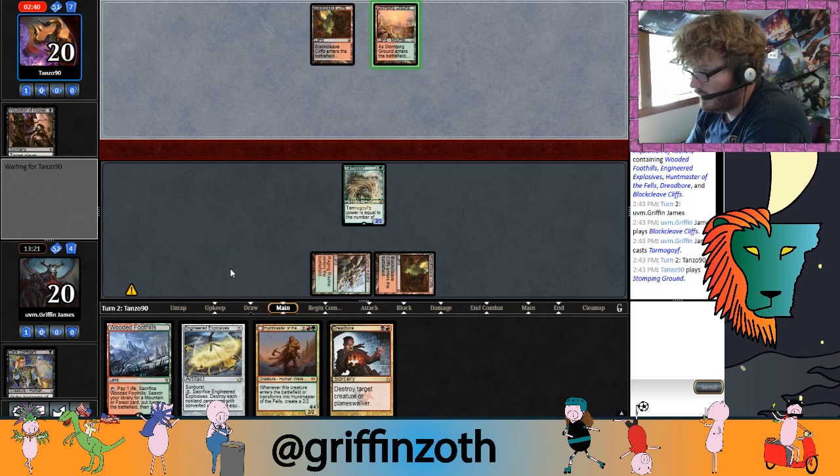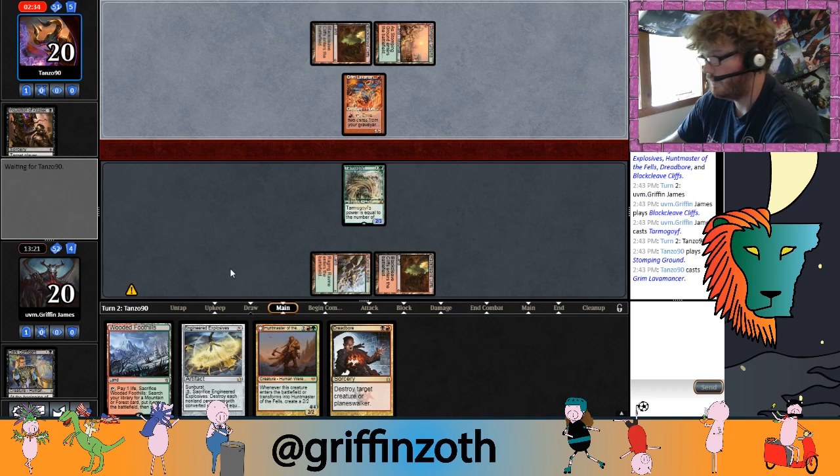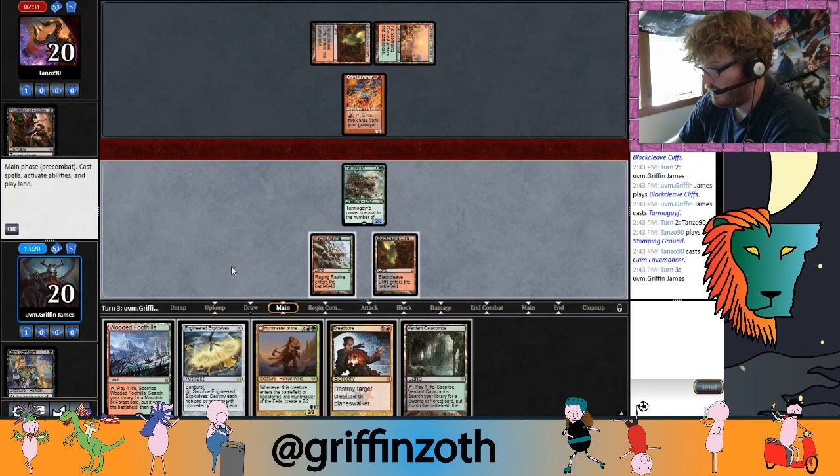Our opponent is really going to lose this game for themselves here unless they have just like something really good. Lavamancer's not that. Do I Explosives for 1? I think I do. Yeah. Yeah, I think I Explosives for 1. I'm gonna get a swamp.